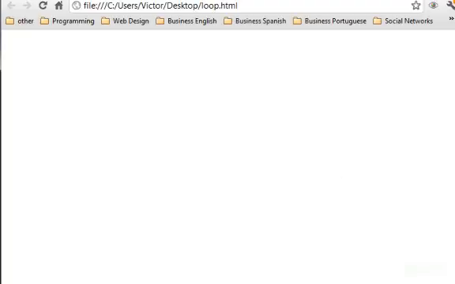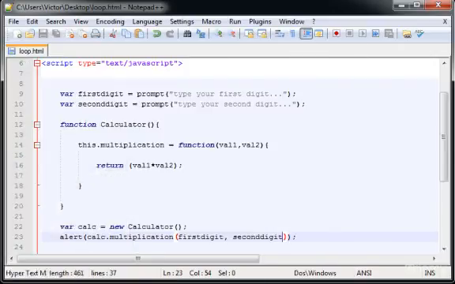Okay, so you can try yourself. If you want to, try to improve your calculator and make it more complete with divisions and sums and all that. But now you also have another good idea of how you can create your own objects.